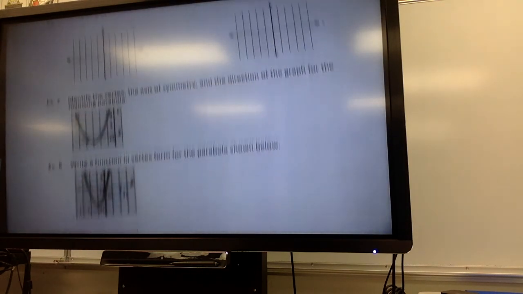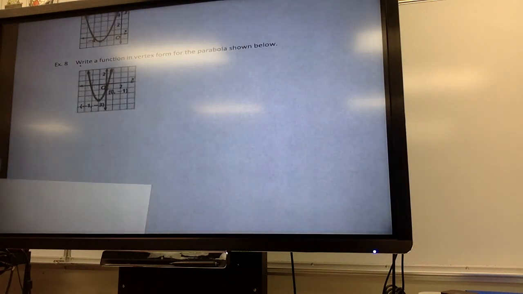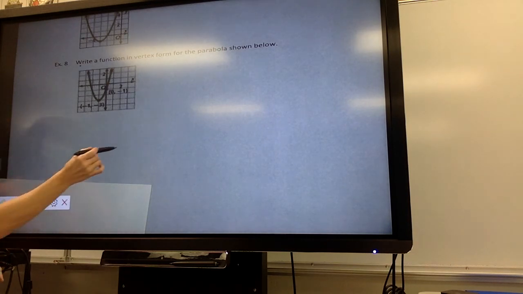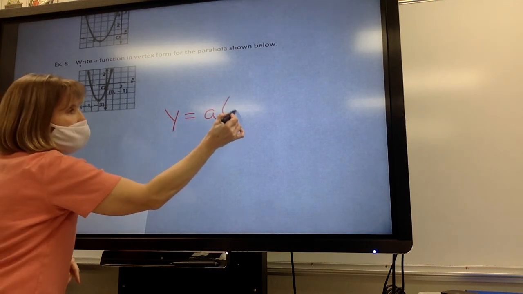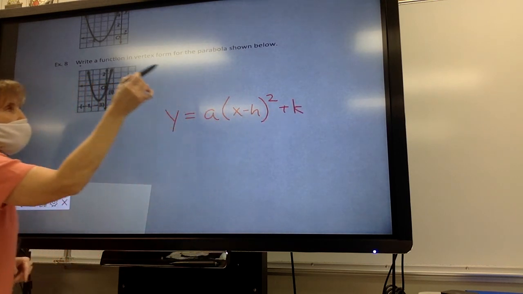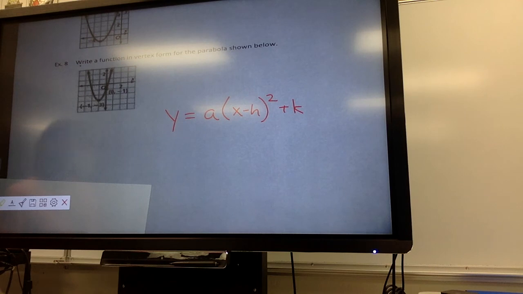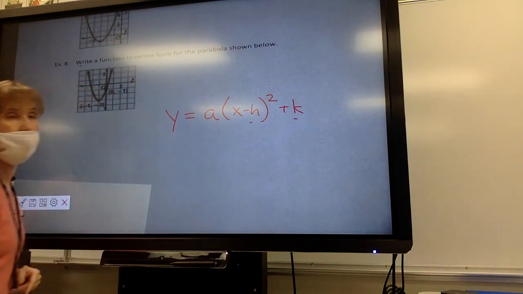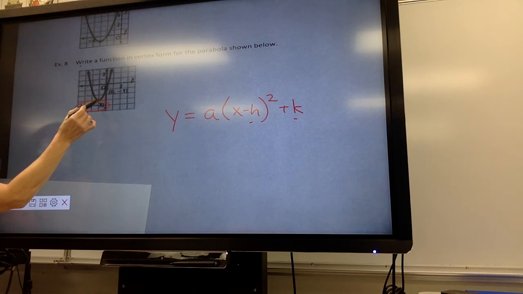Okay, and you don't need to write this down, but you'll have questions. I just want to go through this. Like question number 8, it says, write the function in vertex form for the parabola shown. So I'm going to give you a parabola, and you're going to write the equation for it. So that equation again is y equals a times x minus h, quantity squared, plus k. You've got to read the graph and put in the values. So again, what's h and k representing? The vertex. So where's the vertex on that? -1, -3. There's the vertex right there, -1, -3.